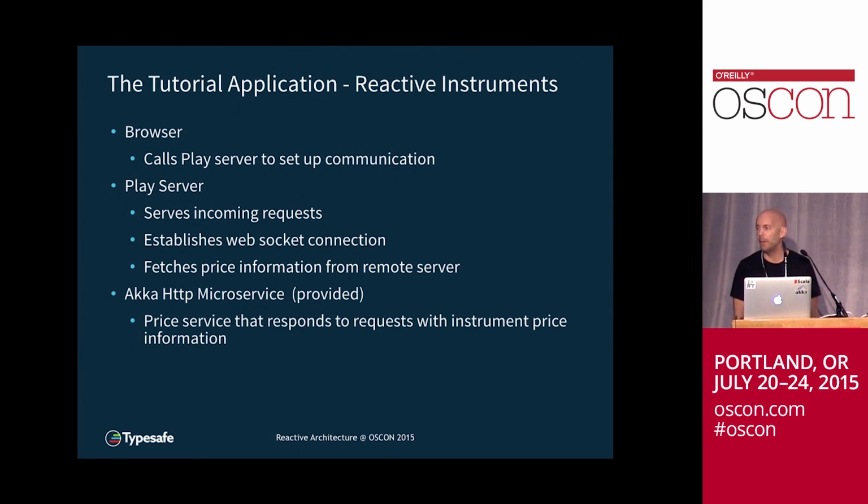Okay, so today we are going to build this reactive instruments application. What it consists of is that you have your browser, and that's going to call Play using WebSockets. It's setting up a WebSocket, calling the Play server. In the Play server, we serve the incoming JSON requests. First, of course, we set up this WebSocket communication, and then we serve any incoming request. And we're going to fetch some prices from a remote server, so it's like a microservice application. That's already provided for you, this HTTP microservice. That's basically just replying back with a randomly generated price. And then we're going to create a clustered version of this price service in step 2.